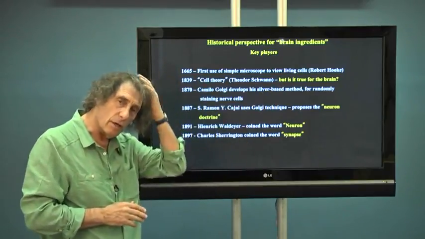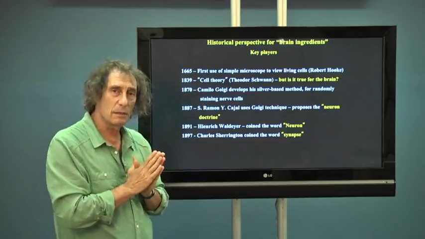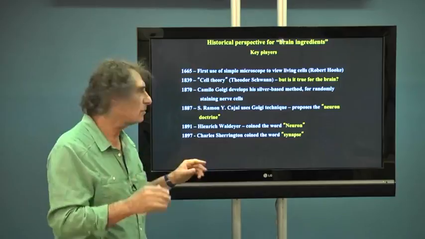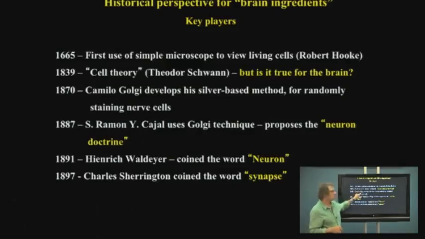But is it true for the brain? Is the brain a regular tissue, a tissue that eventually becomes what it is, but is built from little building blocks like neurons? Maybe yes, maybe no. In 1870, Camillo Golgi, whom you already heard about and we'll talk a little bit more about, the Italian anatomist, developed a very special method using silver to stain neurons, to stain the nervous system. Luckily, this staining was very, very random, so it stained only very few cells. And suddenly, as you will see soon, you could see entities, ingredients inside the nervous system. But this is due to a new technique to stain nerve cells.